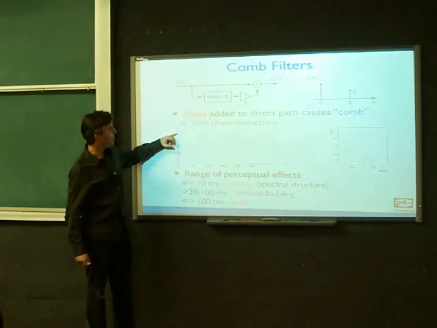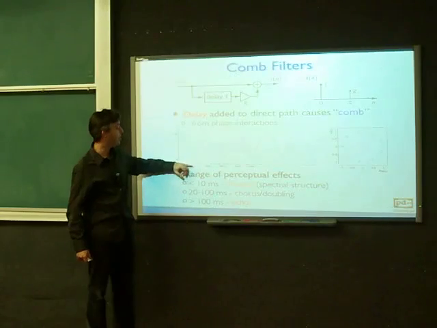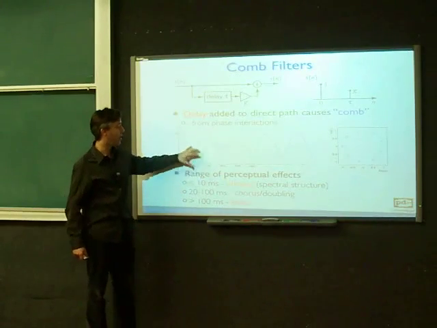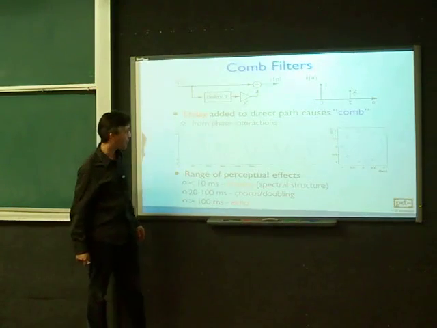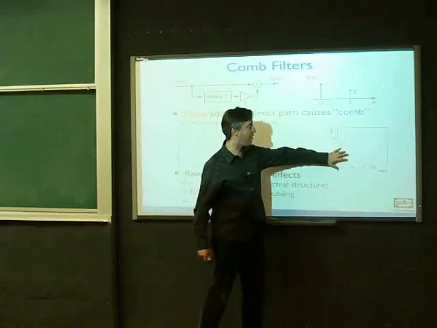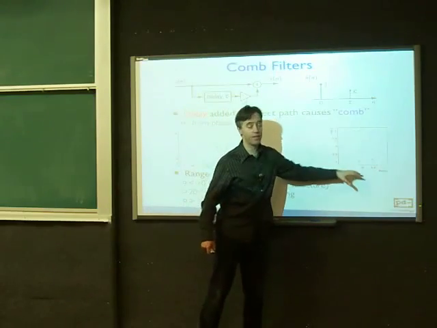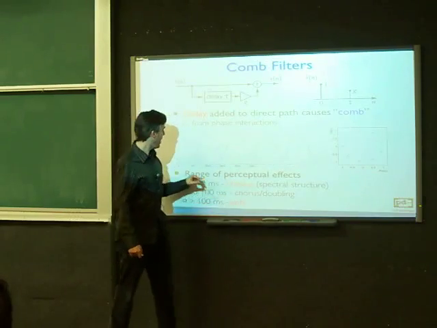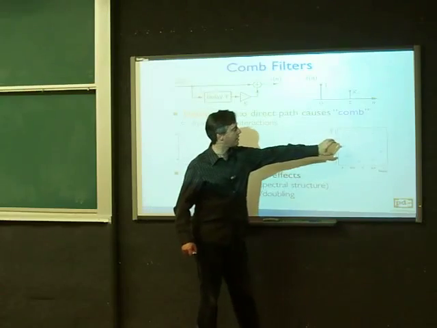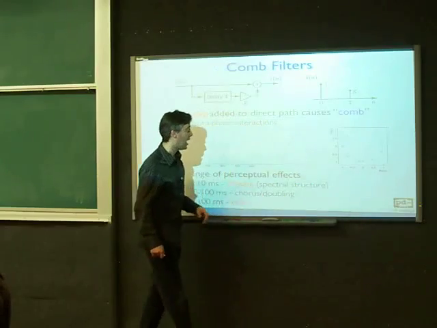And so the peak gain is 1 plus G, which is when they're reinforced, and the smallest gain is 1 minus G when they're cancelling out. And so if G is smaller than 1, then you get shallower dips here. And in fact, it's an FIR filter, which means it has zeros, and what happens is these zeros become uniformly spaced around the unit circle, and each one of these dips corresponds to one of these zeros. As G goes to 1, the zeros get closer to the unit circle, and at G equal 1, they sit on the unit circle, and you get actual zeros.